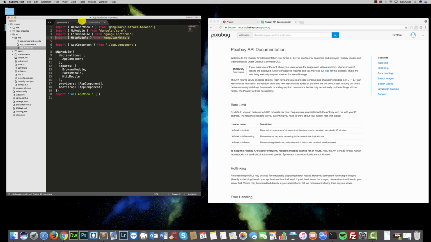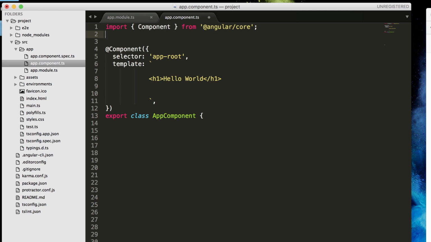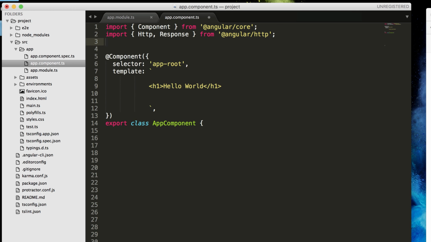and I'm going to come back over to my main app component TS, and we need to import a few other things. So the first thing that we're going to import from Angular HTTP is HTTP, and we're also going to import Response. And the other thing that we need to import is we're going to be using what's known as the map function. And that's basically going to allow us to phrase everything in JSON. But I'm going to cover that a little bit further when we get into the tutorial.